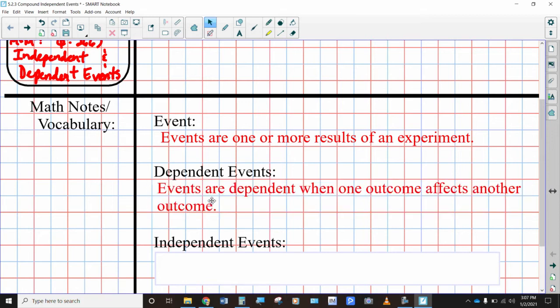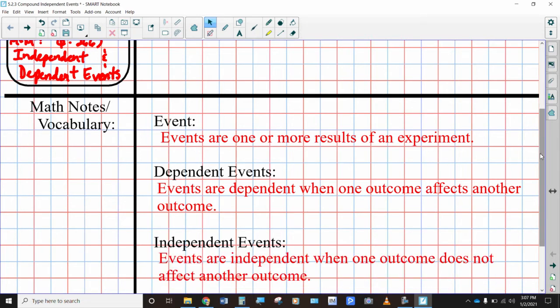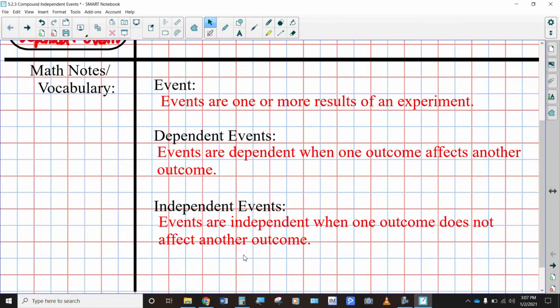Dependent events are the types of events where one outcome affects another. So if you think about that rolling of the die, if I roll a die, does my number affect your outcome in any sort of a way? If it did, then that would be considered dependent events, where one of them was affected by the other. But that particular example does not fit in with dependent events. Those would be what we would call independent events, where one outcome has absolutely no influence and no effect on another outcome. So throughout this lesson, we're going to look at some situations that are dependent, and we'll look at some other situations that are independent.